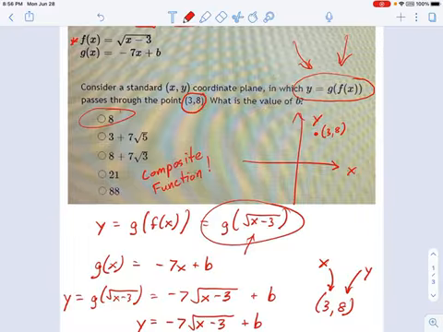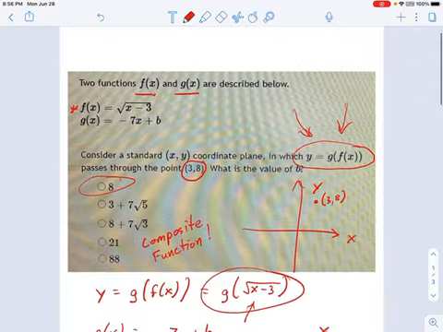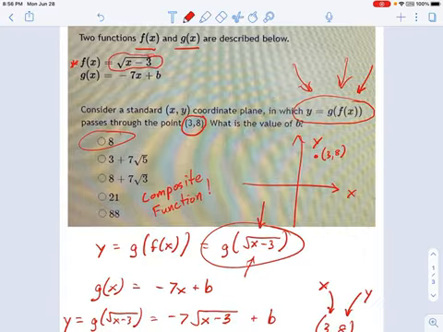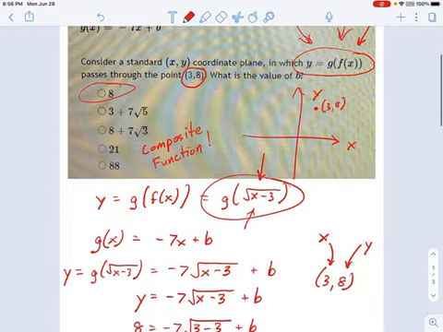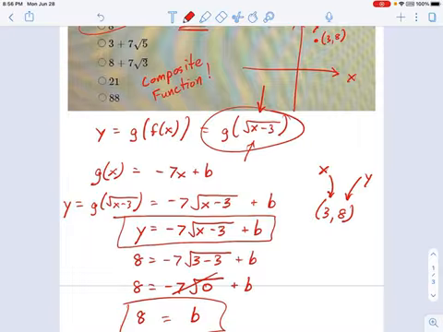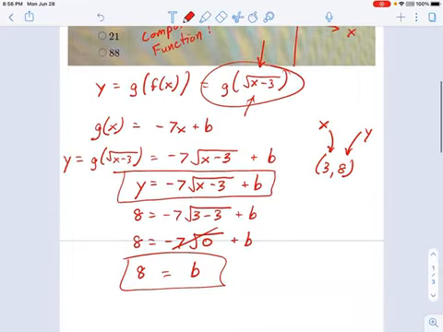So just to review what just happened, we had a line right here, this y equals thing, and it was complicated. So we broke that apart one step at a time. We took g of f of x, plugged in f, this equation right here, into g. And then we wrote it out like this. And once we had that equation, ugly as it was, we just took the coordinate point 3, 8, and plugged it into that equation. That's called evaluating a function at a point. And that led us to this thing right here, 8 equals b.